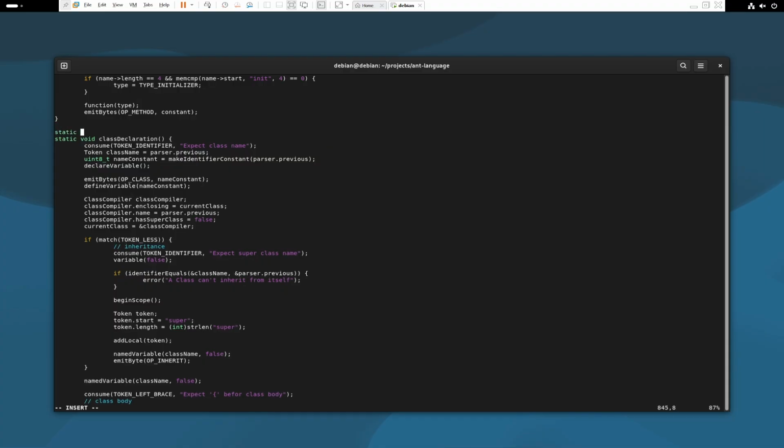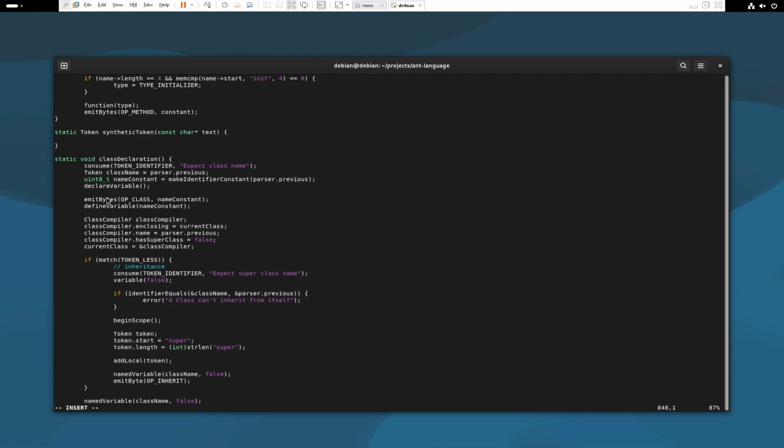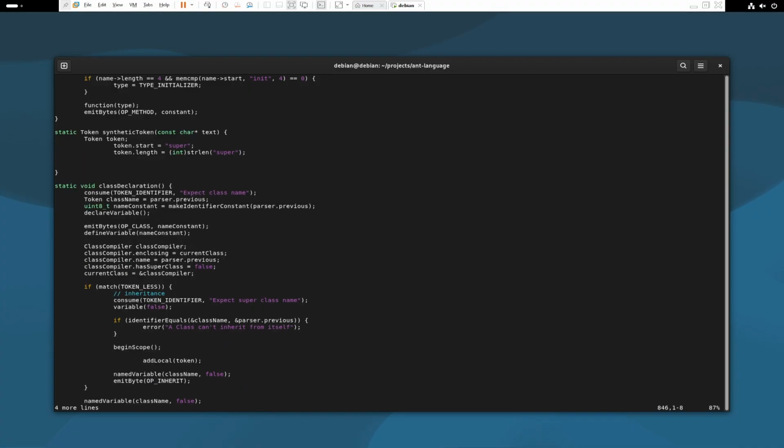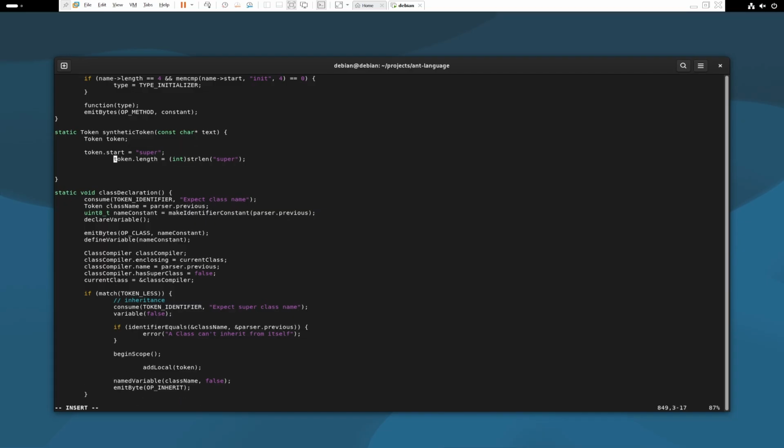And okay, that's it. So let's make that inside the function so we can use it in other steps. What I need to do is static token, a synthetic token, and we'll pass the constructor a text. Let's copy that here, it will be more generic.